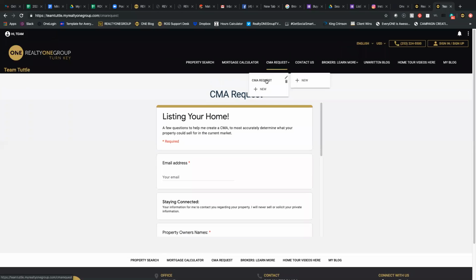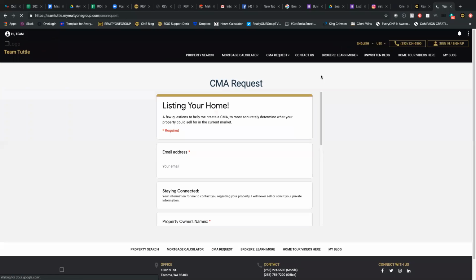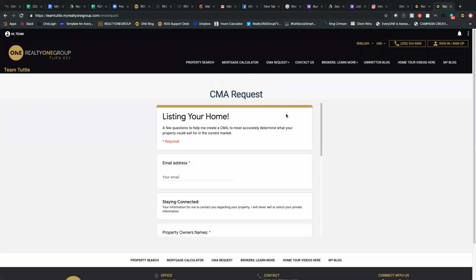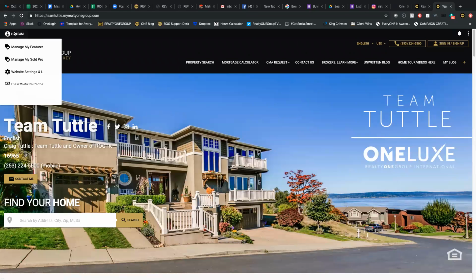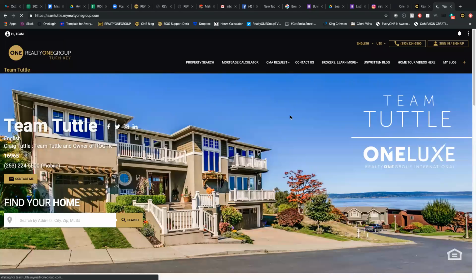So now when I go to CMA request and I click it, it has linked the form and the page to this navigator item. So then you make sure that everything looks published. If it's not published, it'll be over here with one check mark next to it, but then you're good. So then before you sign out, always make sure to clear the website cache and log out. I don't know why Sync requires that, but it's a good thing to do. So you just do that and you are all set.